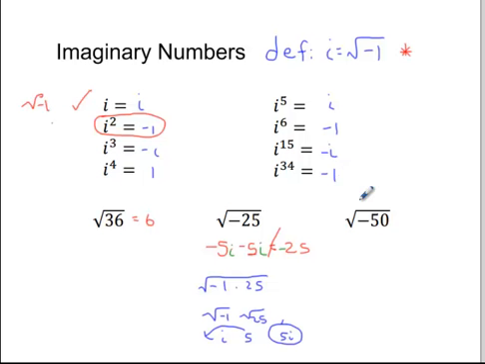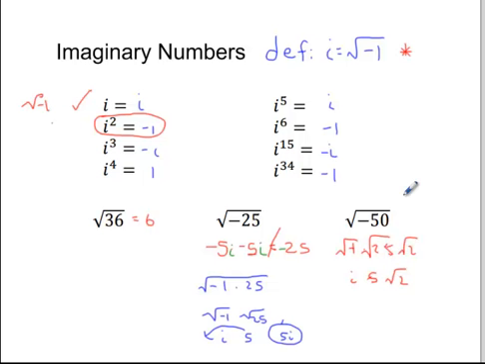So our last one here is just a slight bit more complicated, but not too much. We're going to skip to this method. We're going to say that's negative 1 times 25 times 2. Why did I do 25? Because it's simplest radical form, and we are looking for perfect squares. So the square root of negative 1 is i, the square root of 25 is 5, and the square root of 2, 2 is not a perfect square, it doesn't have a pair, in fact it's prime, so it stays inside the radical. So if this said the square root of 50, like in our last section, simplest radical form, you should have come up with 5 radical 2.